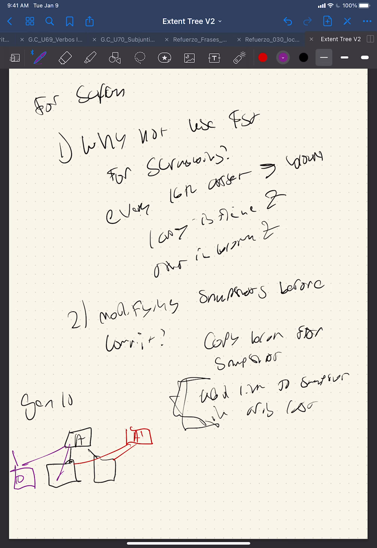Which means that this block, with no other knowledge, with my original scheme that I described, will appear to be shared by A prime because it has gen 10 and our snapshot length is 10.